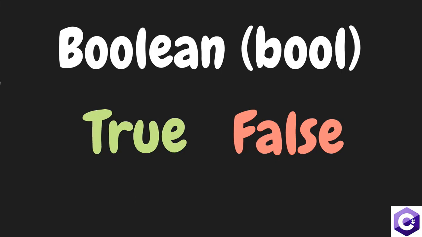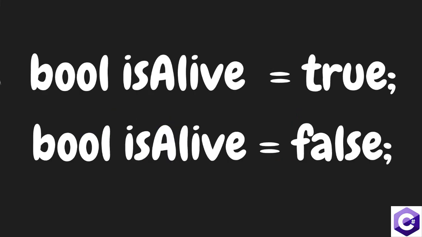Bools are extremely simple because they only have 2 possible values, which are true or false. So we can create a bool variable just like we did with the other data types. The default value for a bool is false, so if you want it to be true, you'll have to make sure to set it equals true. We don't need to choose the value of a bool ourselves. We can actually set a bool to be equal to a statement.